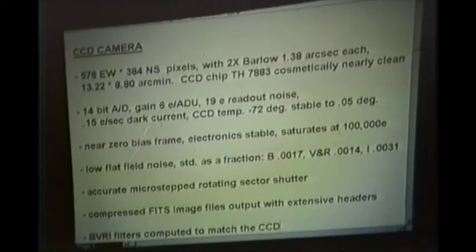The dark current is reasonably low for an amateur camera, 0.15 electrons per second per pixel. And the CCD temperature, as I said, was minus 72 degrees, and it's stable to about 0.05 degrees. It's quite well regulated. I have nearly a zero bias frame. Electronics are stable. The camera saturates at about 100,000 electrons per pixel. I have an accurate microstep rotating sector shutter. The shutter I showed you is actually quite accurate, even at quite short exposures.